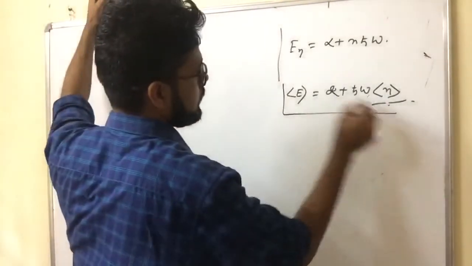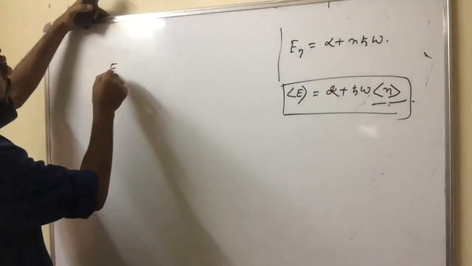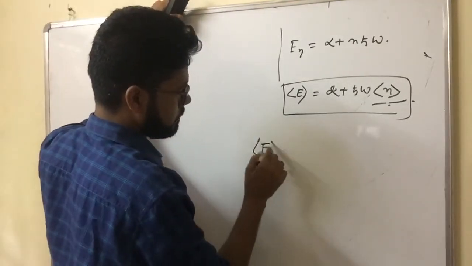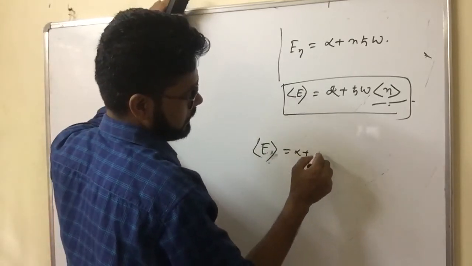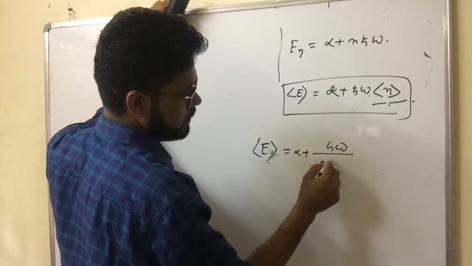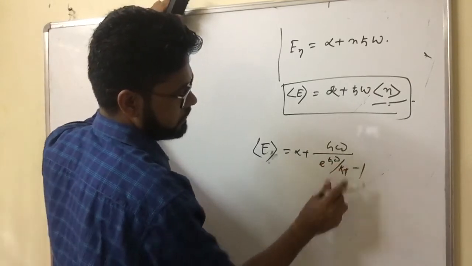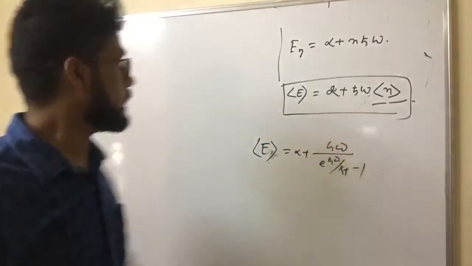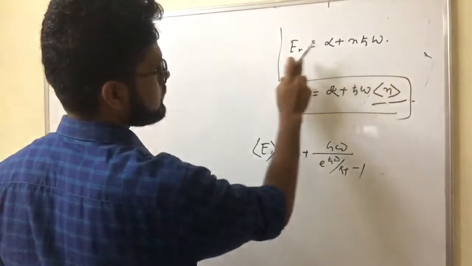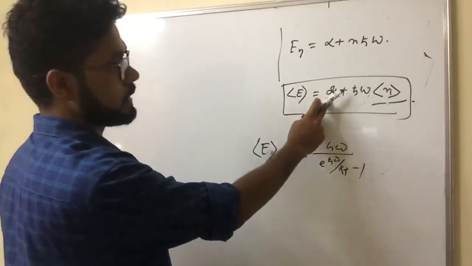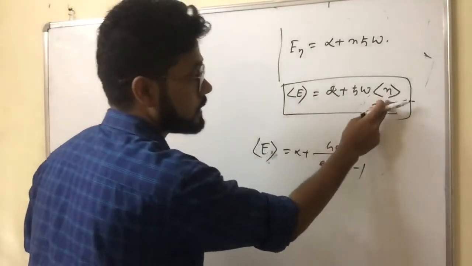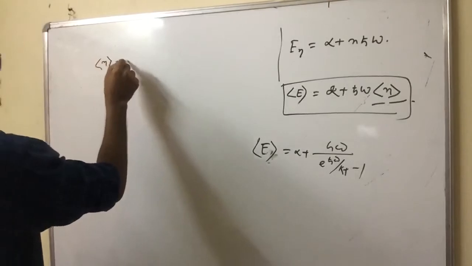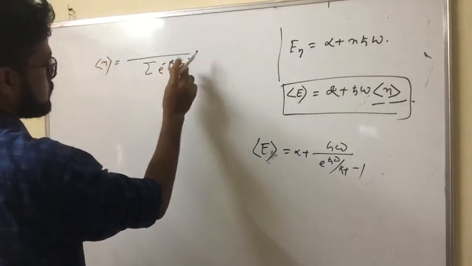Suppose I am using the mean energy formula. Okay, now I have derived this relation. Finally I got this relation. Mean energy, I am getting alpha plus h cos omega by e to the power h cos omega by kT minus 1. Okay, I am getting this value, so I can find this value using the mean number of particles. Okay, how can you see? According to this formula, this is the energy of the system, mean energy: alpha you cannot take the mean, and h cos omega you cannot take the mean, so you have to take the mean of the number of particles or number of phonons. So how can you calculate the mean number of phonons now? Formula is same, beta is equal to 1 by kT.